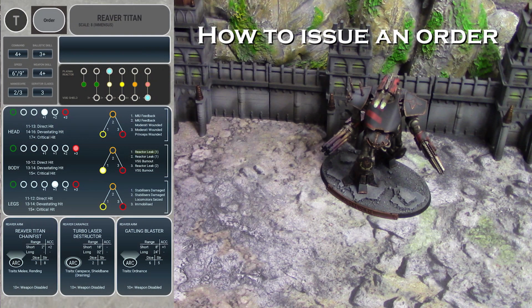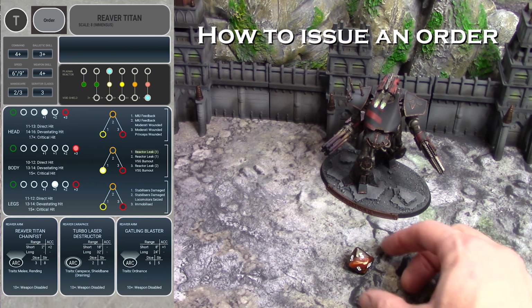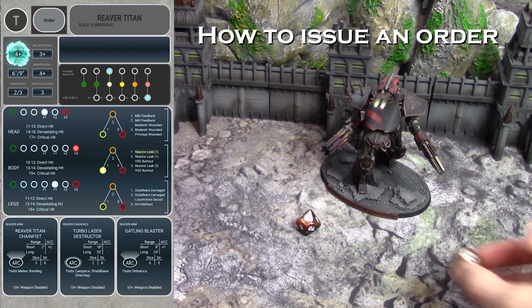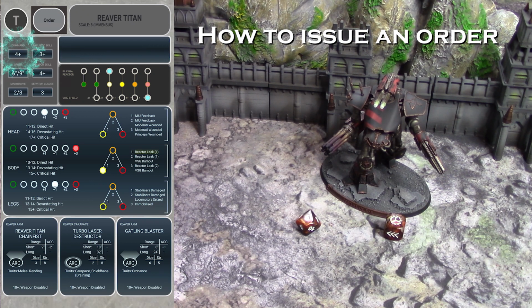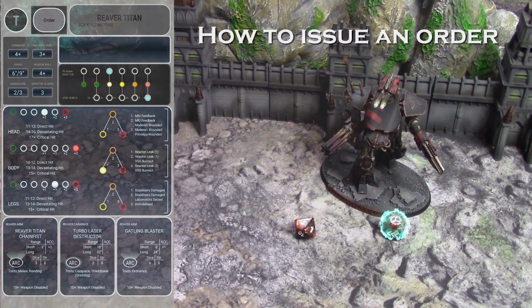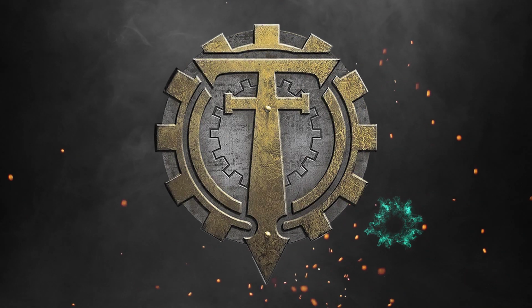In this example we have a pretty beaten up Reaver Titan that wishes to make an emergency repair order. To do so, it rolls a d10, trying to beat the command value on its terminal, which is a 4+. The dice roll is a 5 and the order is successful. You can place an emergency repair die on your terminal, or as I like to do it, next to the Titan itself. So there you have it, that's how you issue an order.